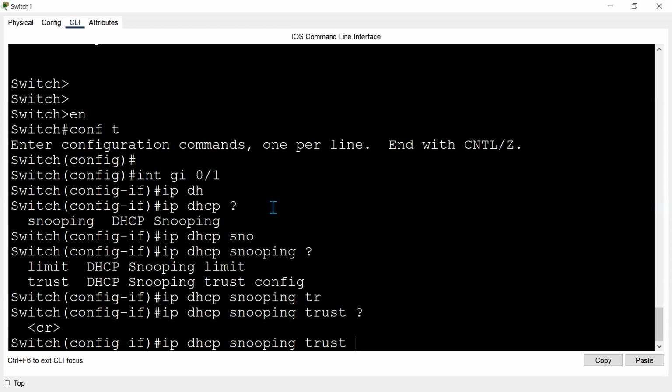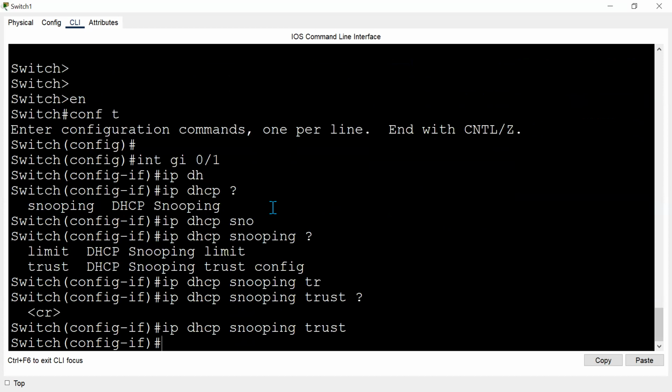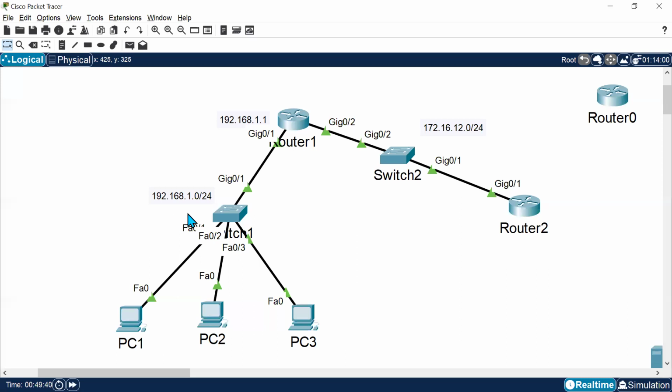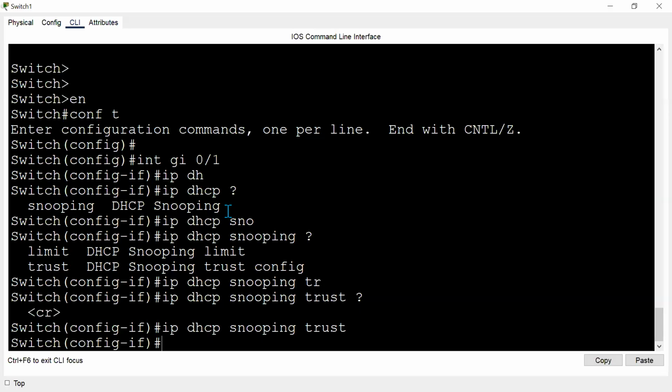This is the command. That's it. Because of this command, all other interfaces automatically become untrusted, non-trusted, you can say. So now the DHCP server reply is only received from this interface. This is the one command. Note it down.